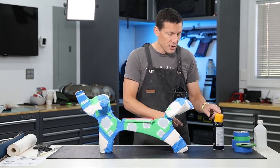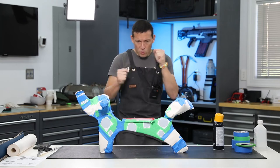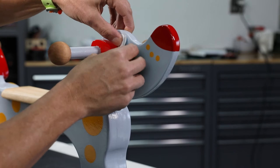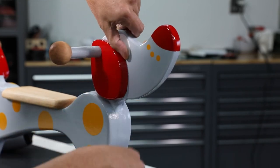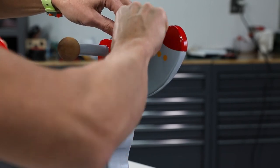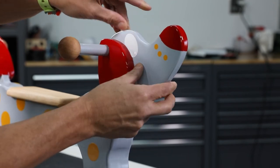Now I'm gonna go out, spray on his little yellow-orange dots. Yes, you're getting close, Papa. The orange paint's done. Now I'm gonna add the little eyeballs here, and I've made them out of white gloss vinyl just because they're a tiny, tiny detail. I really don't wanna mask off all that.